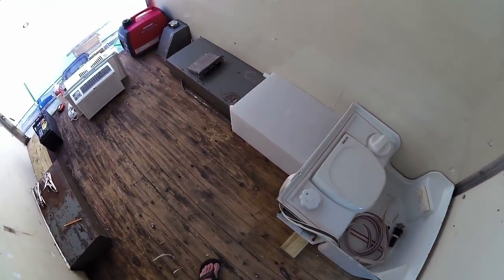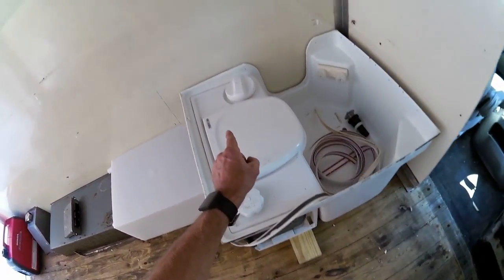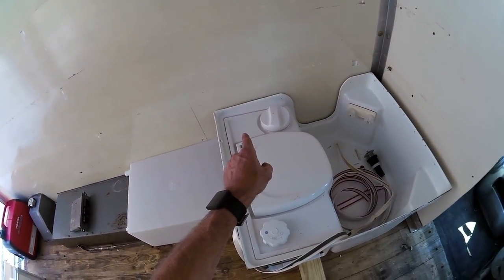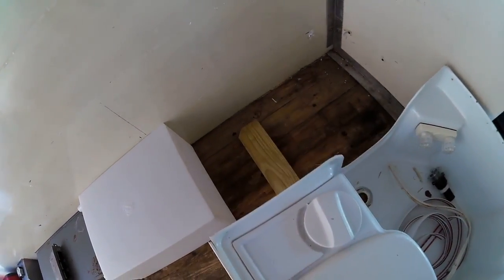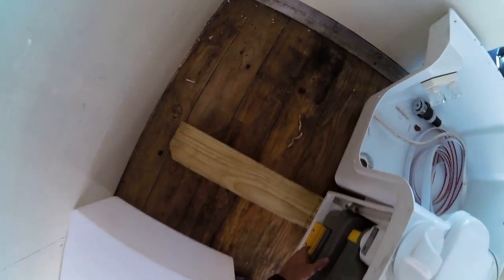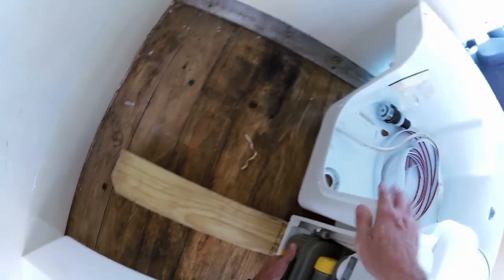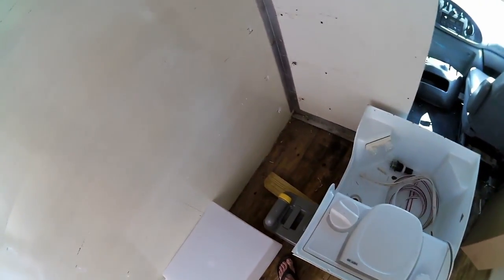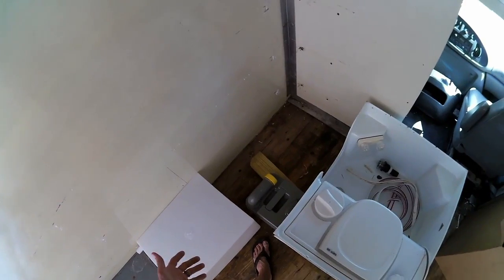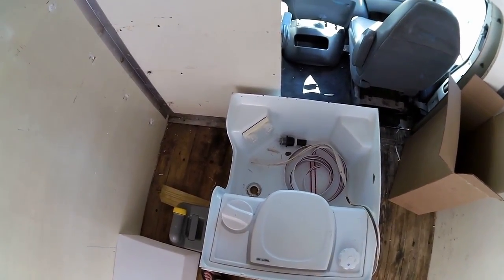Oh, another thing is the cartridge for the toilet, it slides out that way. So that means I will be putting a hole in that wall if I put it this way, and be able to retrieve the cartridge from the other side. How's this thing slide out here? It slides out that way. That way I can just pull it directly outside and not have to bring it through the vehicle at all, which would be a lot cleaner. Really wish the entrance to that was on the other side, but that's not a deal breaker.